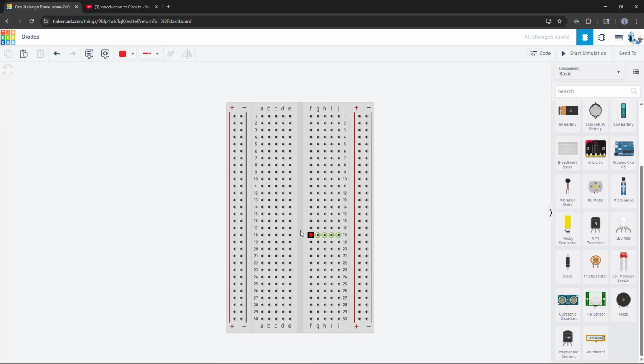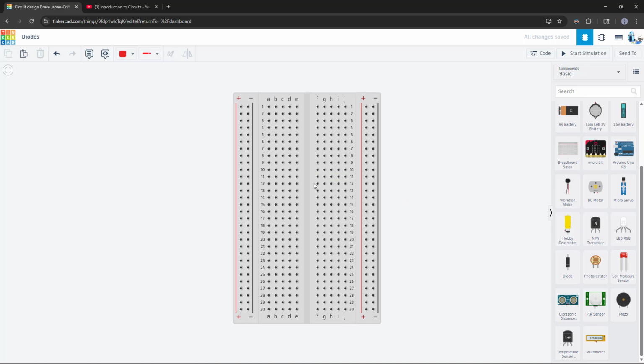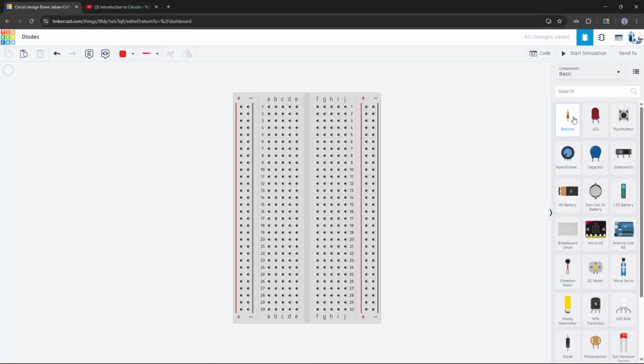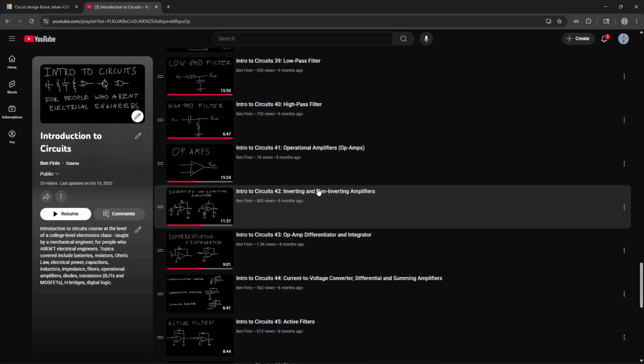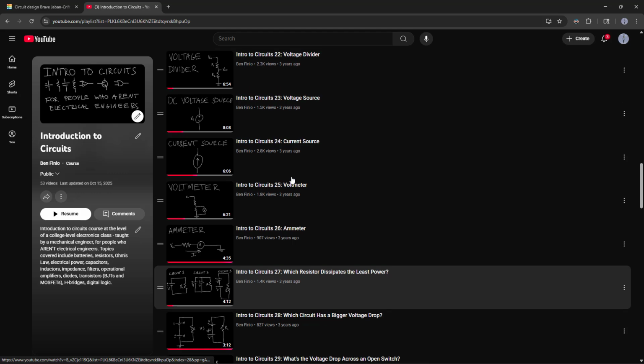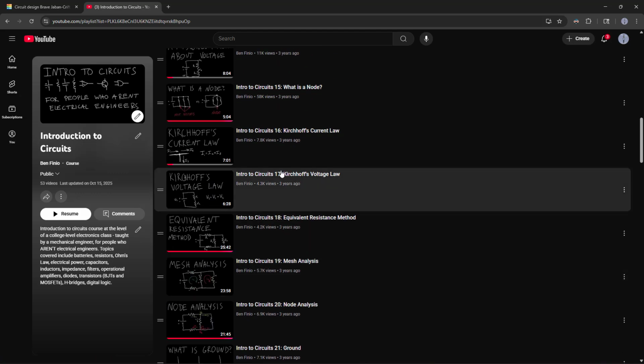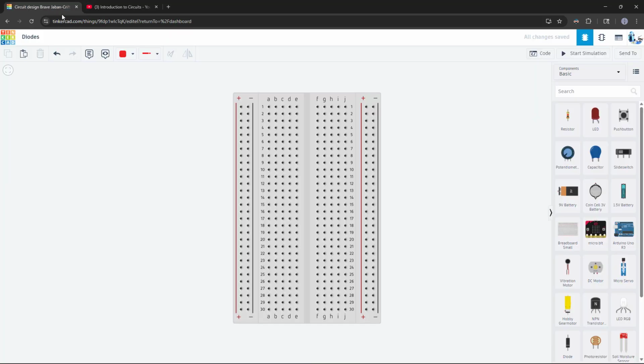So one of the first things I have students do when working with diodes is construct their own IV diagram, or a graph of current versus voltage, because the behavior for a diode is nonlinear. When you're coming from Ohm's law and resistors, where the behavior is linear, it's kind of new if you're working with a nonlinear component. And again, you can go find the right video about diodes in the intro circuit theory playlist if you want to see the intro theory. Here we're going to do the experiment.